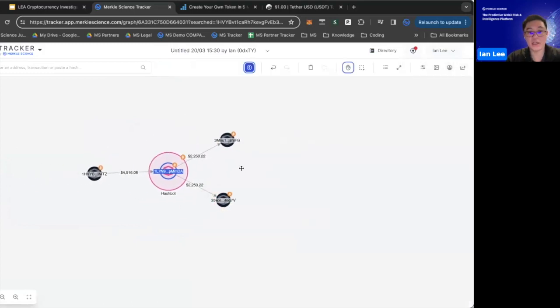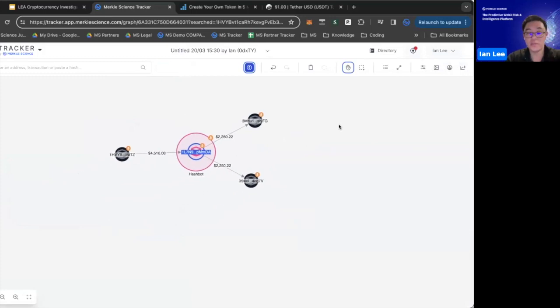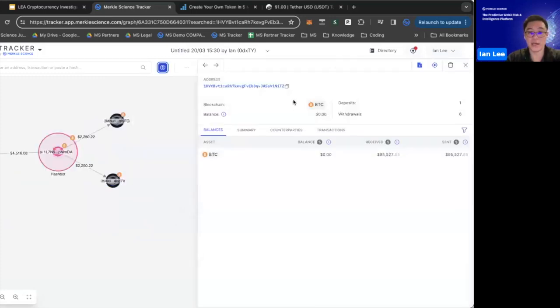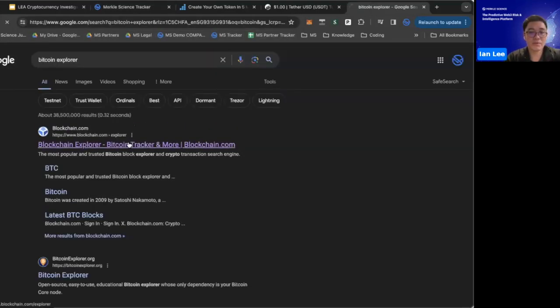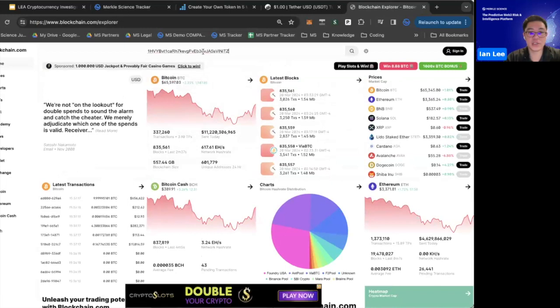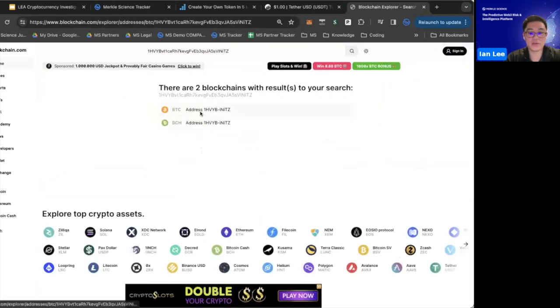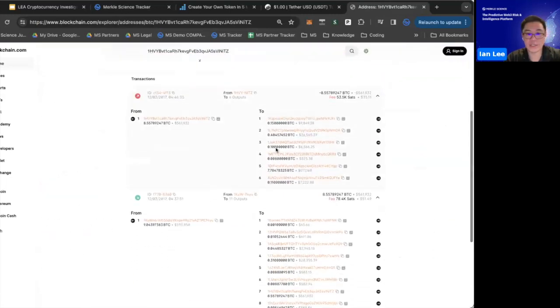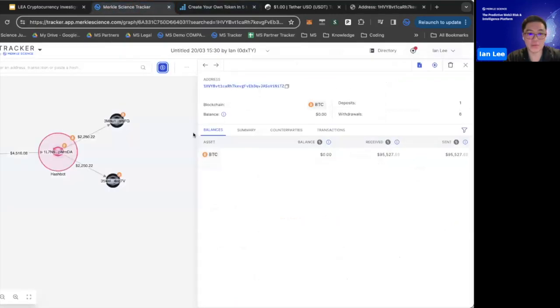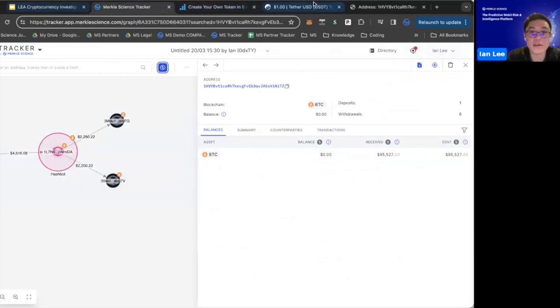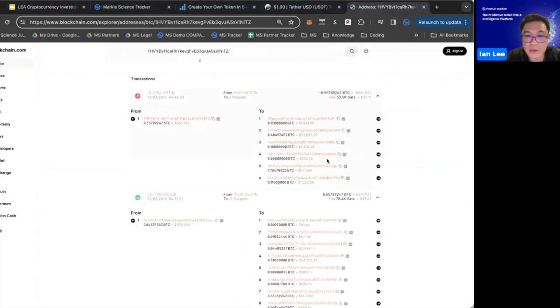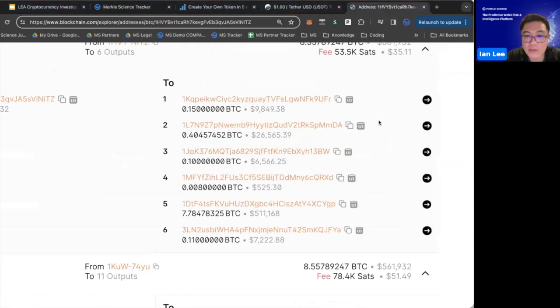Now, to be completely honest, everything that we've done so far could be replicated on an Explorer. Which means that I could have taken this address, gone to Bitcoin Explorer, searched it, and I would have seen the withdrawal going out to Hashbot, which is the address ending with MDA. So I could have seen the withdrawal coming out to this address over here.